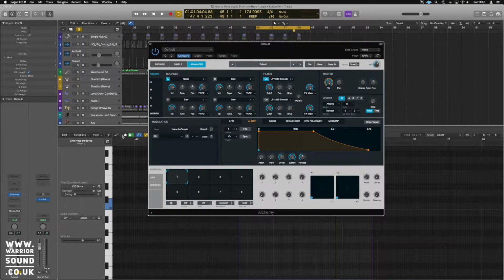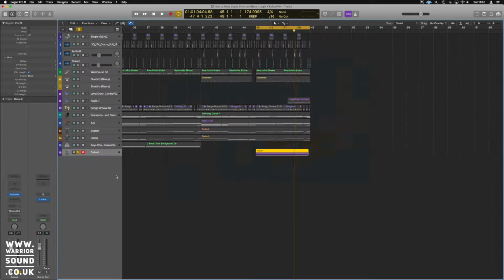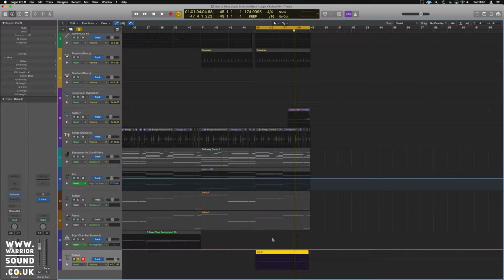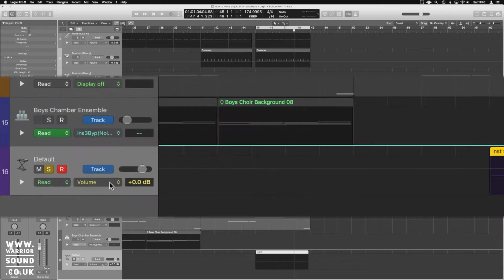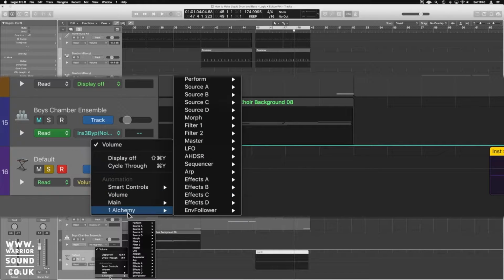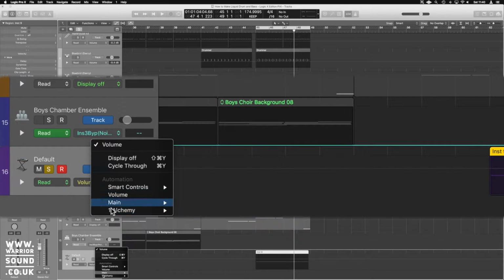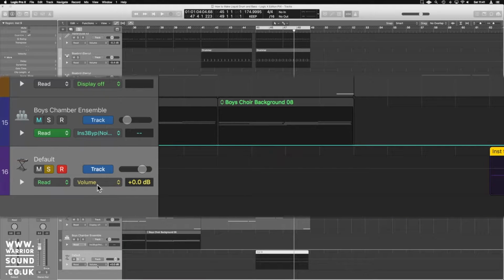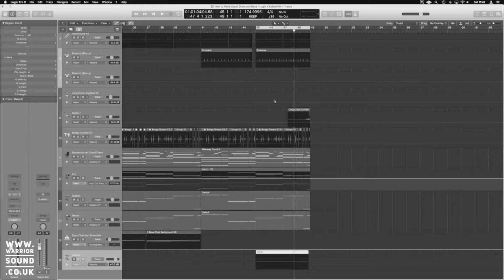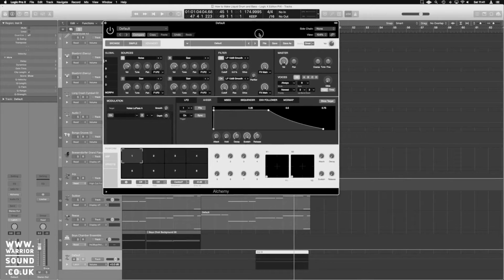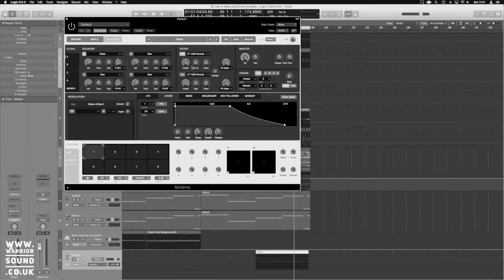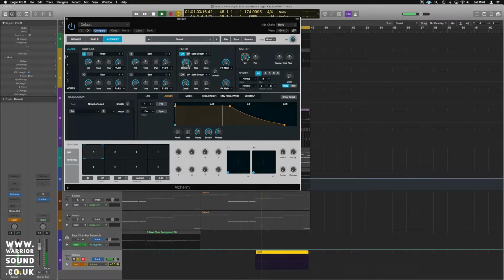Now, I don't know if you guys have used automation much in Logic. If you press A, we can see our automation lanes. And to assign them, we could go volume, and we could go down to Alchemy, and there's like a million different things in here. What I do is a bit of a cheat sheet: I will just change the record mode from read to latch. I'll open up Alchemy. And when I play, it's now going to latch to anything I move. I'll just move these 3 parameters and it will make lanes for me, which is just quicker.